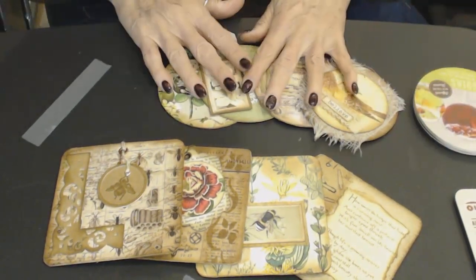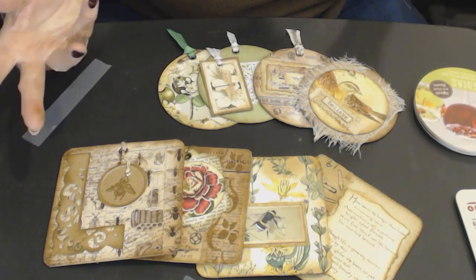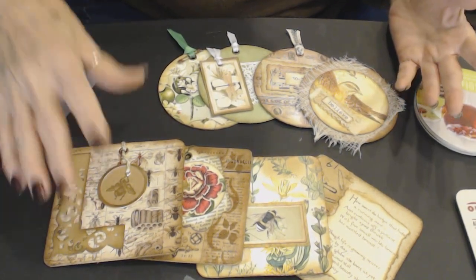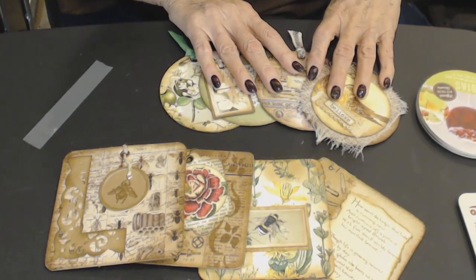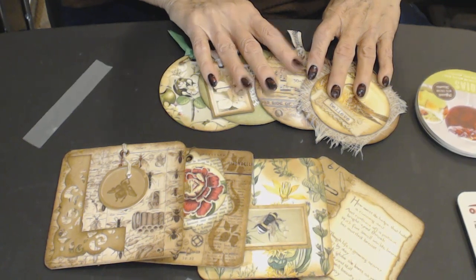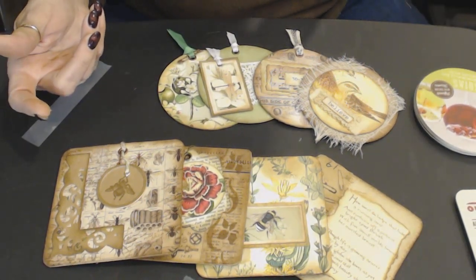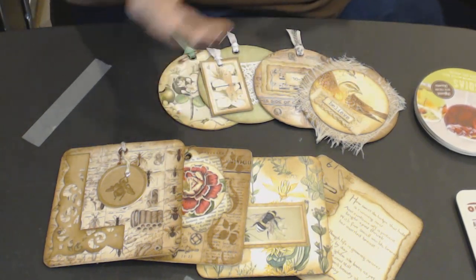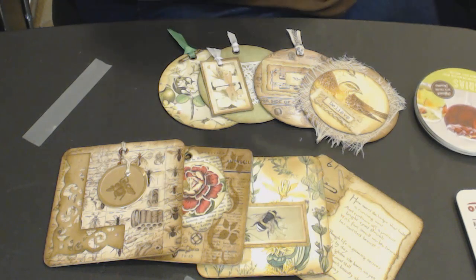So the upshot is, I have made these. I've taken these and covered them and embellished them. And round seems to be kind of the in thing. I know of Wendy. I forget, I'm sorry, Wendy. She did some rounds not very long ago that I also made. I thought I had some here, but I guess I don't.